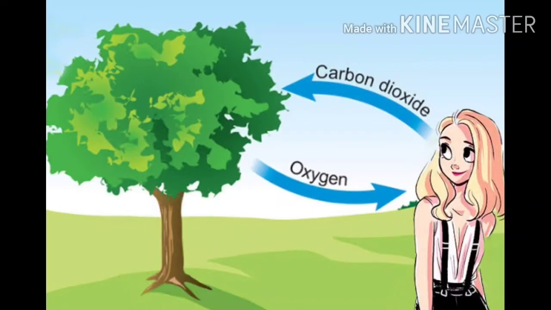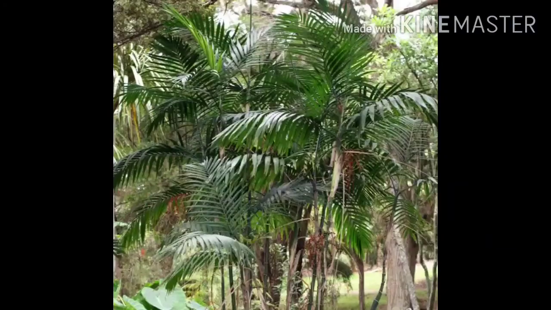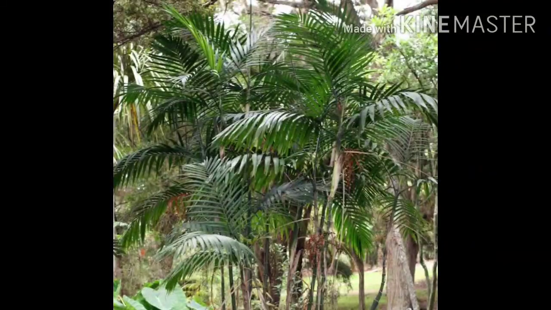By growing more and more trees we can control air pollution. As we know, green plants and trees release oxygen. So it will help to maintain the proper level of oxygen on the earth, and it will help to reduce air pollution. Always use smokeless sources of energy. Due to this, pollution will reduce.